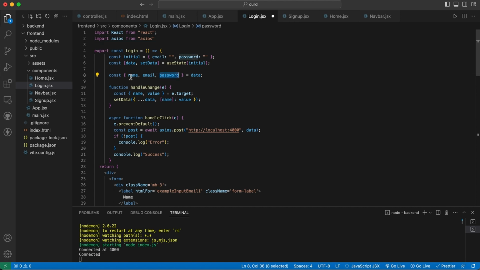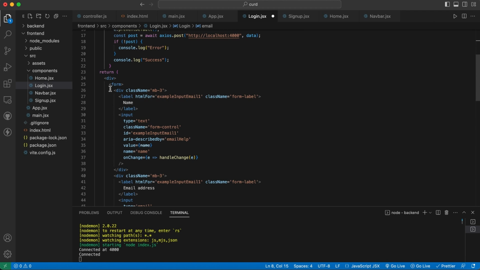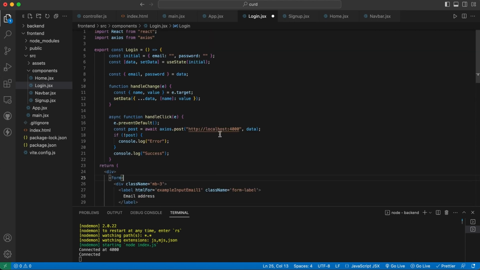And here we don't need name. In login, we're not trying to post new data, we are checking if that thing is there or not. So post /login, we are passing the data.